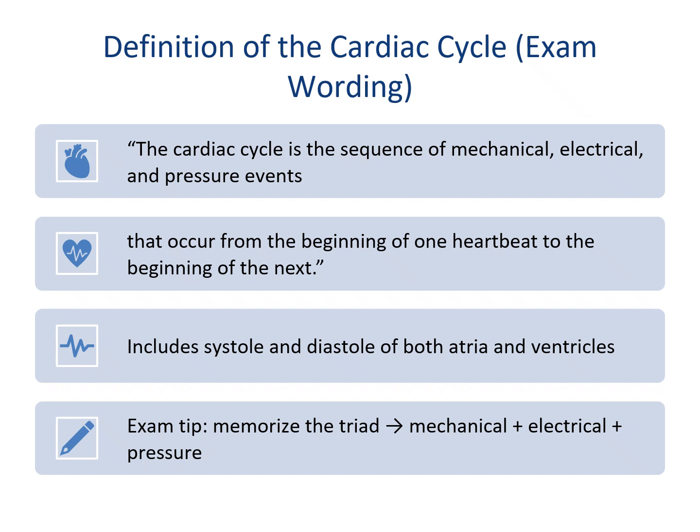Mechanical events refer to the actual muscular actions, atrial and ventricular systole and diastole, which are the contractions and relaxations that move blood through the heart. Electrical events point to the depolarization and repolarization seen on the ECG, which initiate and coordinate those contractions. And the pressure events describe the rhythmic rise and fall in intracardiac pressures that open and close the heart valves, ensuring forward flow and preventing backflow. Together, these three dimensions, mechanical, electrical, and pressure, make the definition complete.